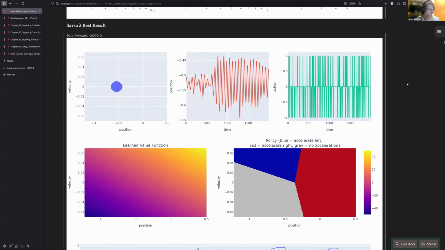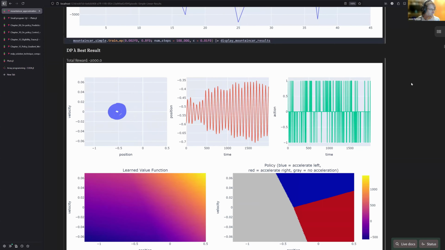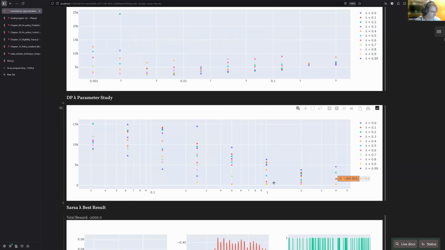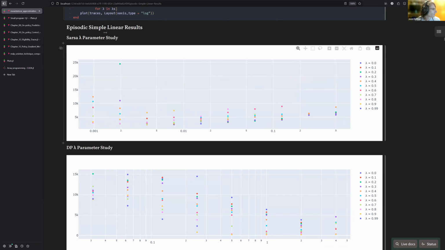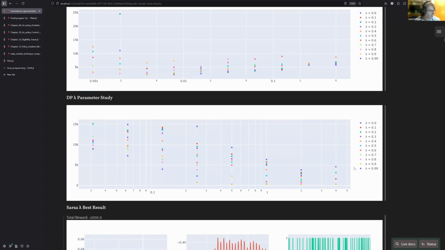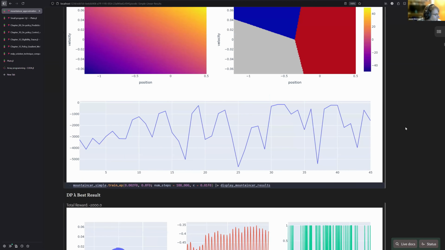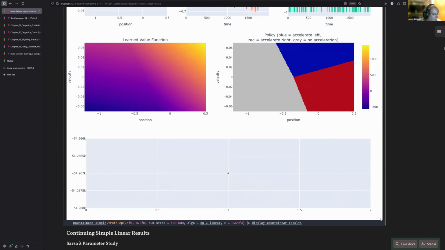Then we showed that if we try to use just the simple feature vector, there was this parameter study where we did this with episodic training. Here, this is another version of the algorithm. You can see there are some cases where we get what looks like pretty decent performance. This just means that the car was able to exit the valley in about 200 or so steps. But it's very inconsistent if we train this.